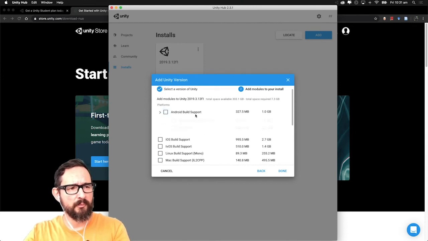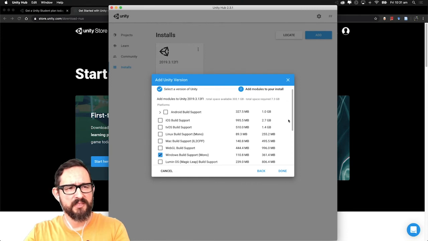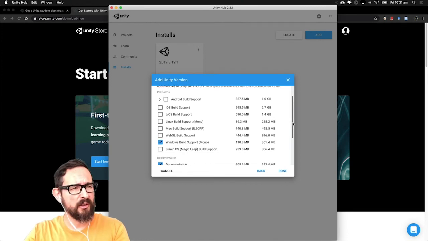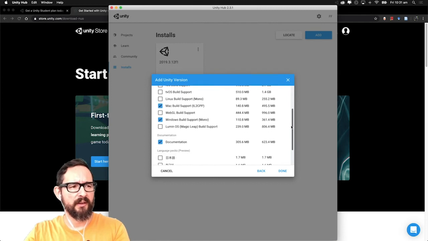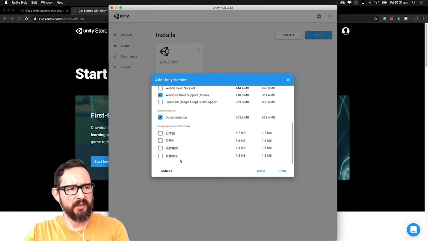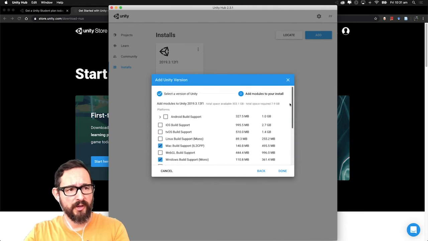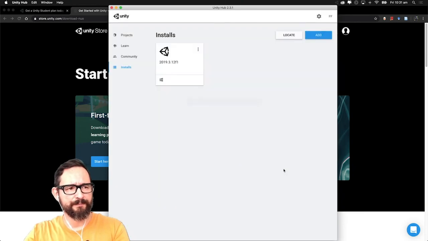There's no harm done. It will just take a little bit more space on your hard drive and a little bit longer to download. But in our case, Windows and Mac is critical, and that's what I would recommend for now. And again, the documentation, and if you want other additional languages, you can also download for that. So you press Done, and it will start downloading that process.